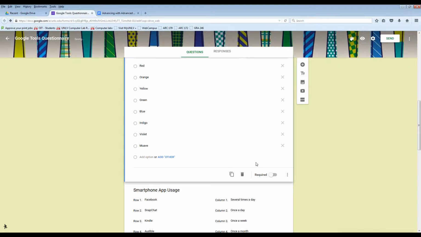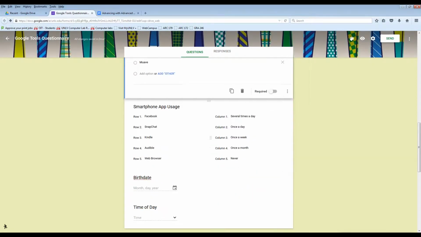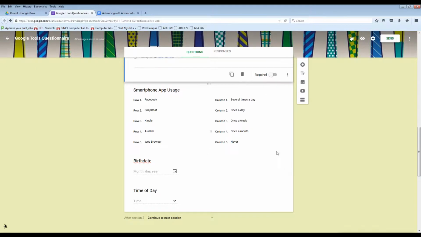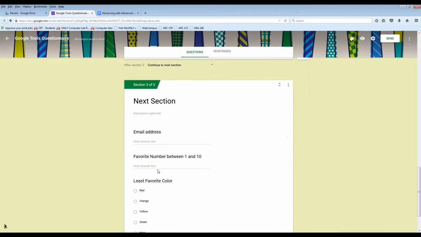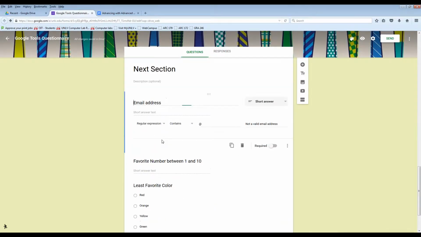for each question. For example, if I don't want Roy G. Biv in that order, I can shuffle the question order so that it'll come up in a random order for people. You'll find that these settings will be different for each particular question type. That was actually the same. Oh no, limit one per.